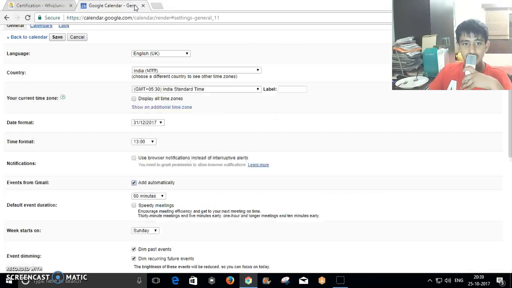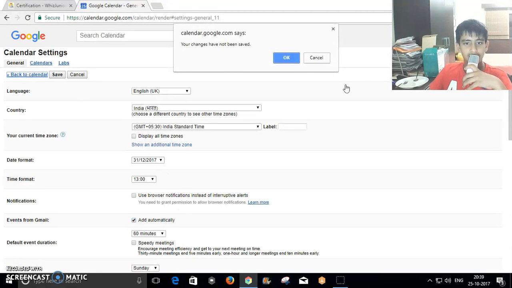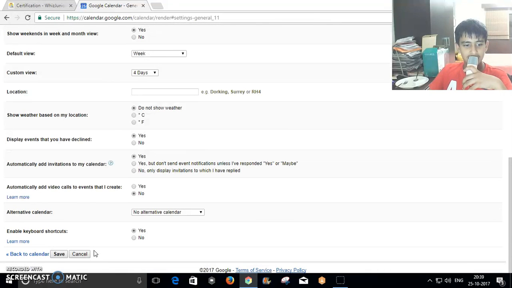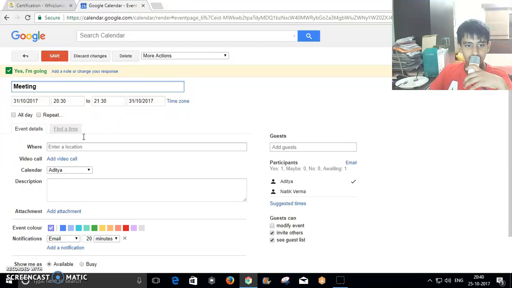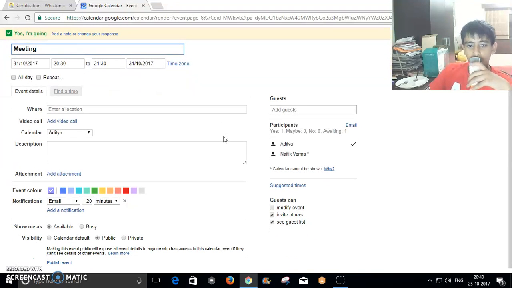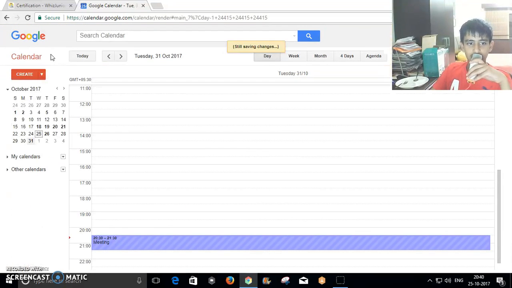So next is to change the events notification time. So the way to do that, let me quickly save all of these settings which I've done. So now you can see, once I open this event, then I can go to this place and I can change the amount of time when the notification comes between minutes, hours, days and weeks. I would prefer it to be 25 minutes, so I'll set it to that. And then I'll click save.